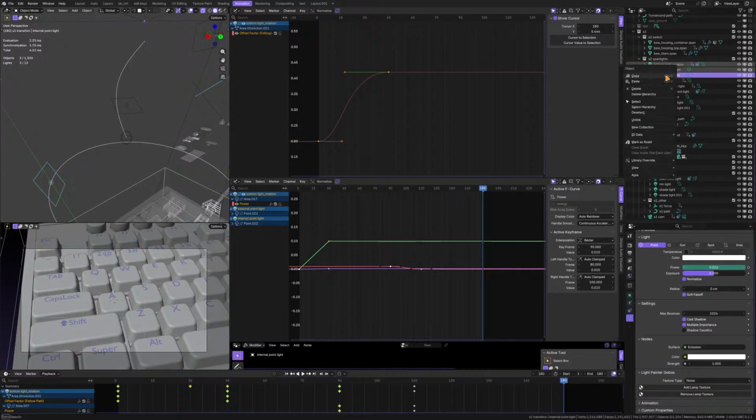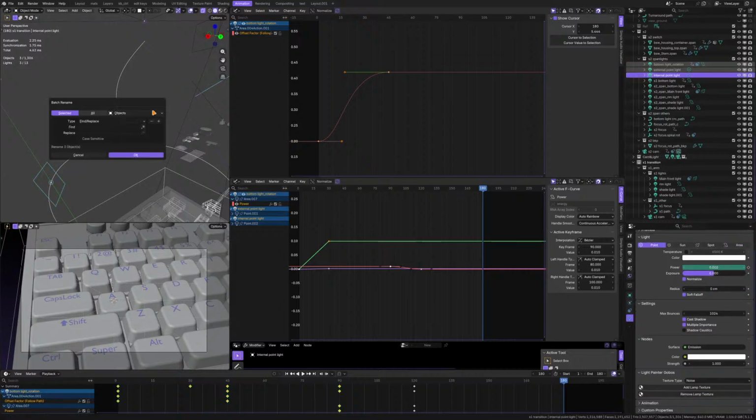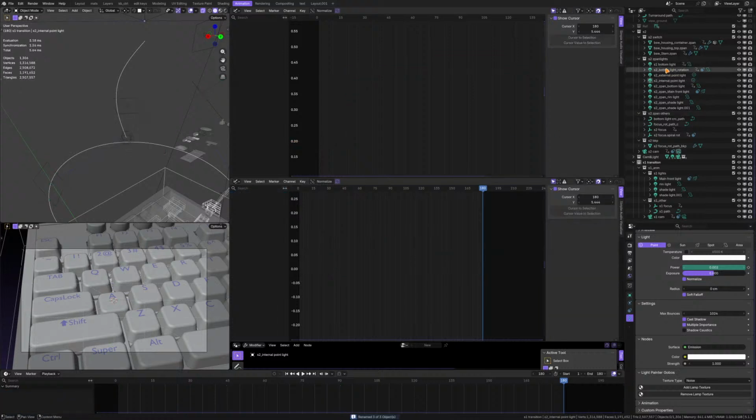I will append these with set name prefix S2 underscore. There.